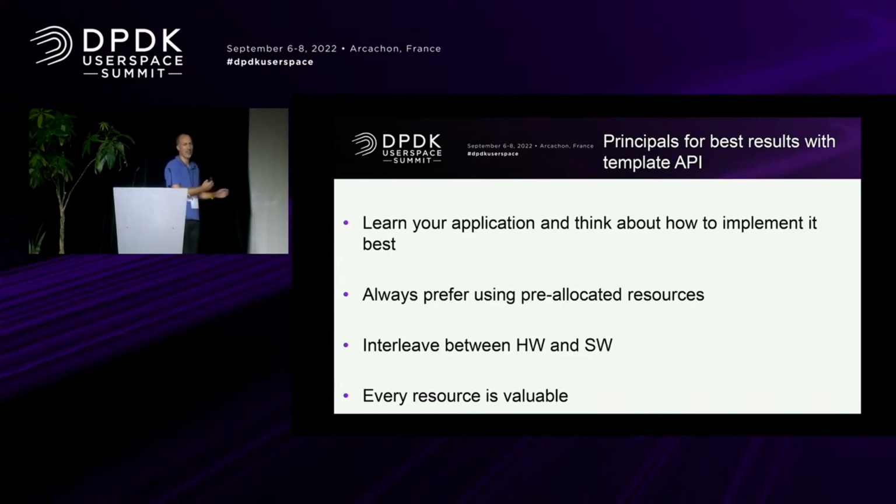Third point is interleave between hardware and software. The hardware works in parallel to the software, so you should avoid at all costs the thing that software works, and then hardware works, and then software works, and then hardware works. Basically, you're not utilizing the hardware. The hardware has the beautiful capability to work in total parallel to the software. So if the software works, also the hardware should work at the same given time.